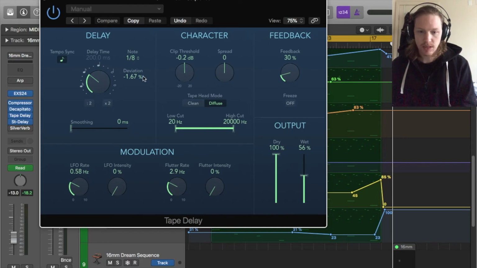What this is doing is giving our 8th note a little bit more attack, and it's drawing that out a little bit more. And again, my tempo deviation is different. It's not 100% on 0. It's not going to be 100% quantized. It's less than 2% out. But let's give it a listen with this plugin on it now.